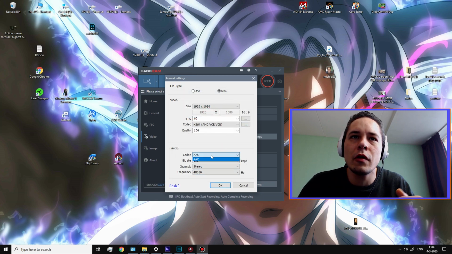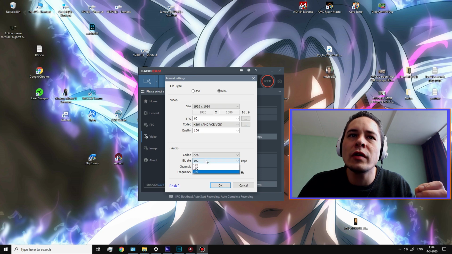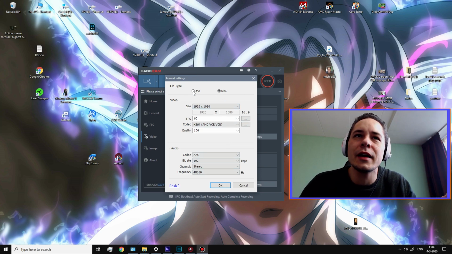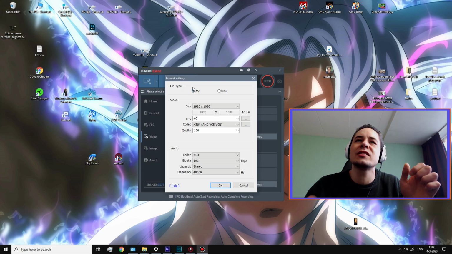And then the audio codec. Because you do MP4, you only have AAC, so you're setting everything to the highest number. Only reduce it when it lags your system, so you can do lower. But I will suggest at least 128, otherwise it sucks. But let's say 192 is great. So this is the MP4 container, but now we go into the AVI, and I would suggest select this one.